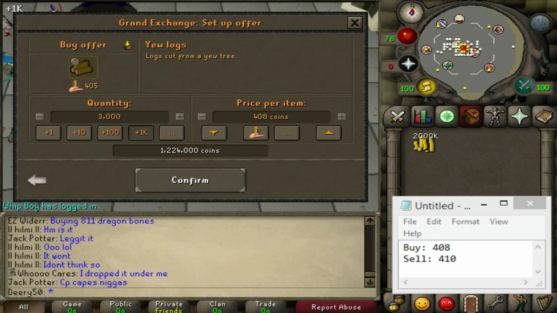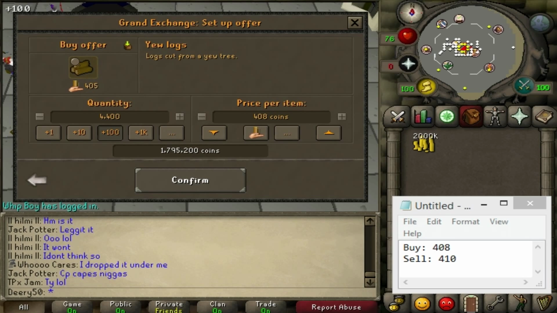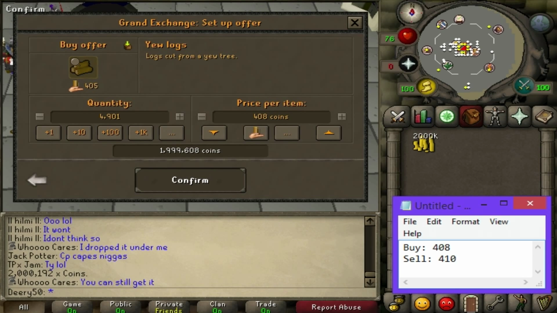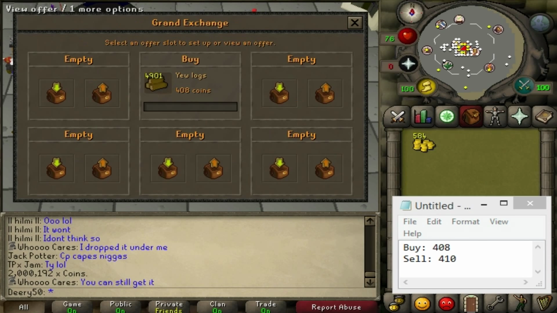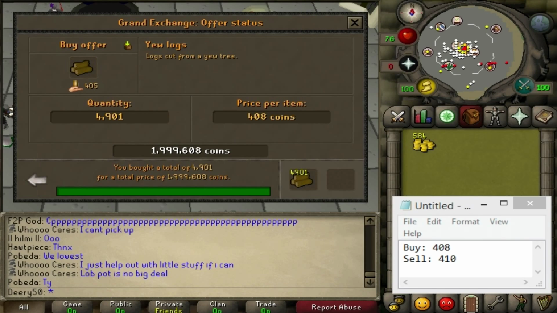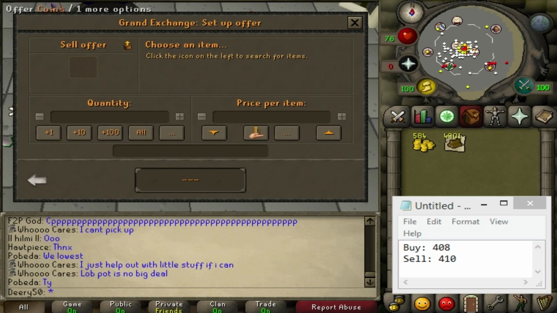So let's do a bit more now. Let's see. How much do I have here? Yeah, let's just do that. All right. So let's set this buy offer up. Now this might take a little while. I don't know. We'll see. I'll put a stopwatch up just for this one, although I'm not gonna record or time lapse it at all. All right, so that took 2 minutes and 11 seconds. That's actually pretty good.